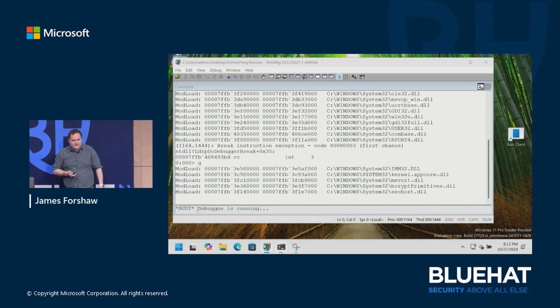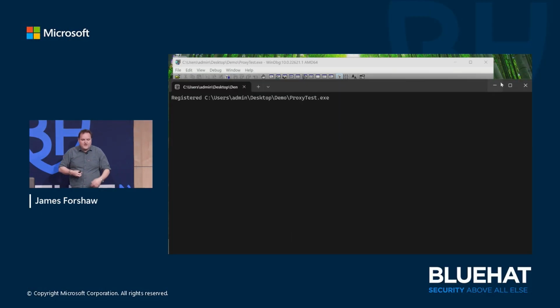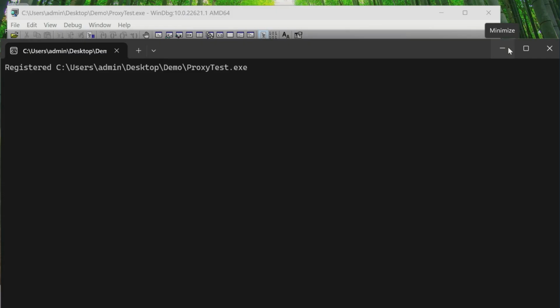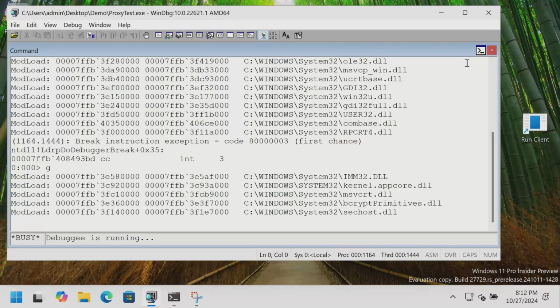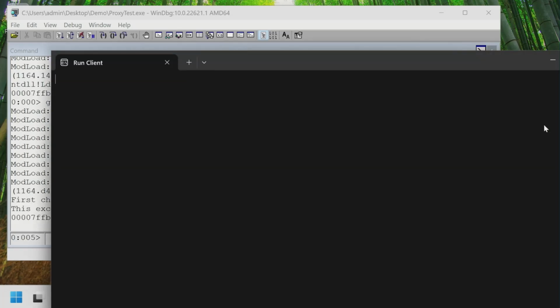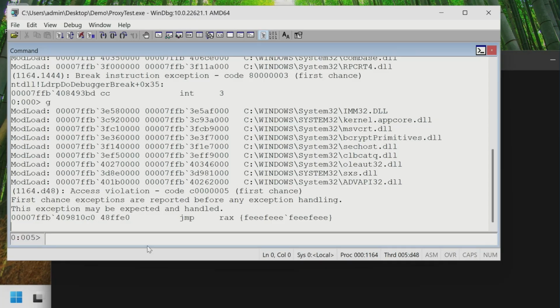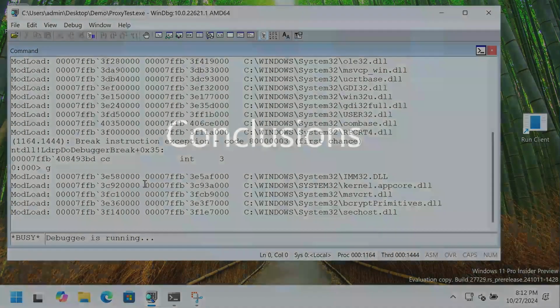So just a very quick final video. This is obviously not a real bug. This is just something I wrote to simulate it. It's running a server which implements that interface. If I run the client, it calls that method with the wrong buffer size, and we look back at the debugger, and we've got a pretty nasty looking crash.